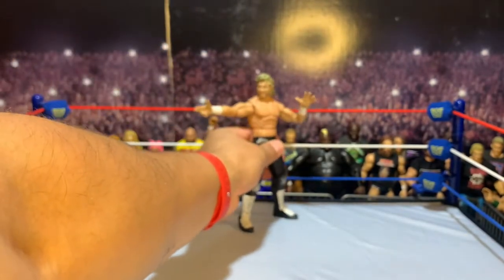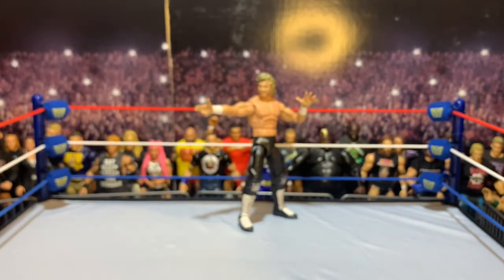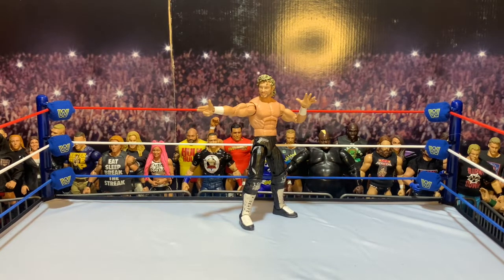Kenny got me into New Japan. I had seen it, I knew the top stars — I knew Tanahashi, I knew Okada — but I never really watched. Then after that first Wrestle Kingdom match Kenny had with Okada, I was really into it. I'd heard a lot of talk about it online and I was watching everything — all WWE and all the New Japan stuff I could take in. I still keep up with it, but the pandemic shut things down for a long time and I kind of stopped following closely. I was watching big time when Kenny was coming up, which was pretty cool.